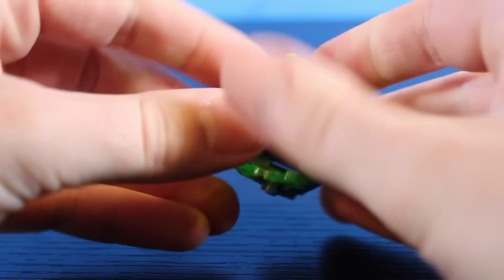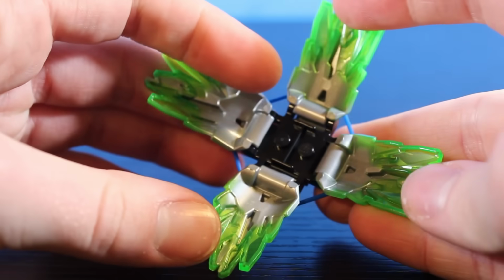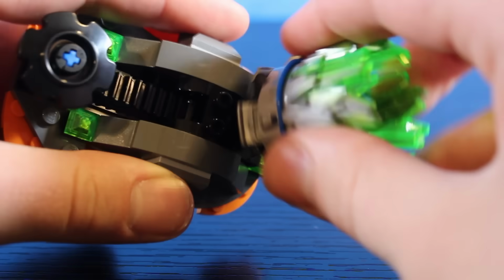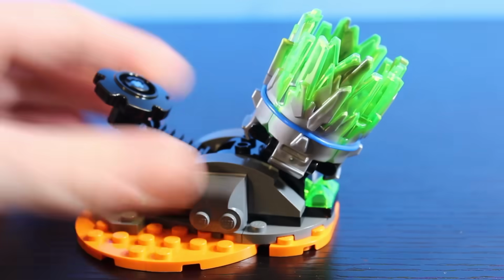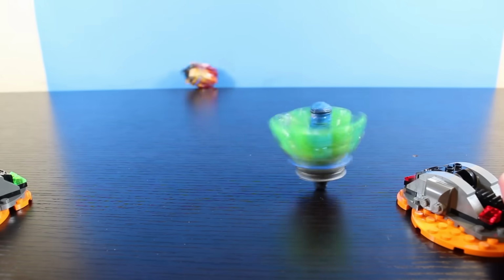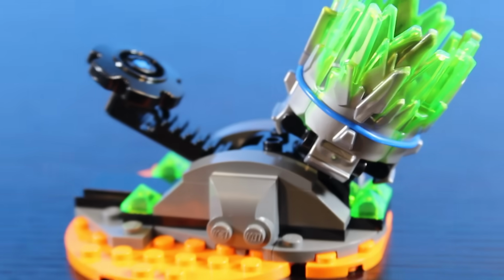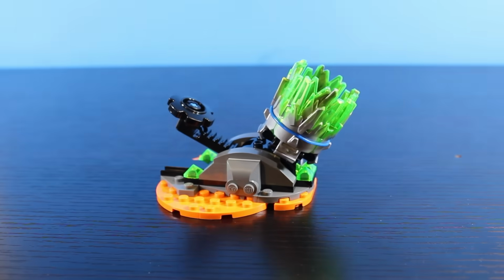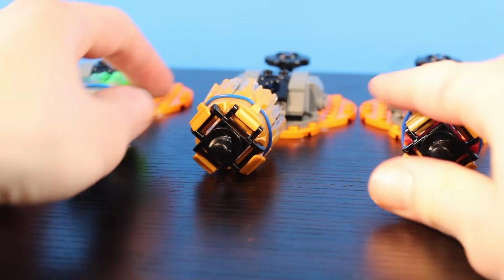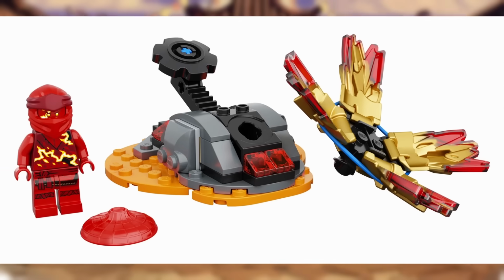They included 4 of these dual molded pieces that would be held together by a rubber band. Continuing the smash and spin concept of the last wave, these differed in the way they spun. When launched, the molded panel pieces would fold open to reveal the minifigure inside. It's not a flawless feature and it doesn't work every single time, but it's certainly a unique one and I appreciate it for that. For $10, these sets were on the lower end of amount of stuff you'd receive for your money, but they're redeemed by their uniqueness and fantastic minifigure inclusions.